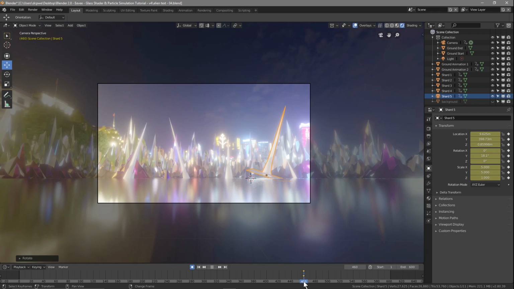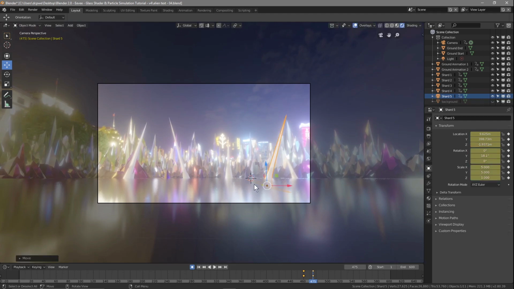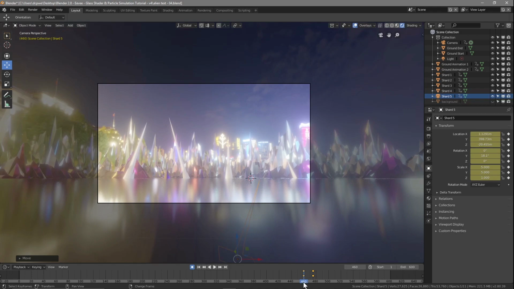And then we'll move to frame 475 and press I here to insert keyframes. We'll go back to the first frame. In fact, on 475, we want to drag it down a little bit to here, so the base of it is underneath the floor. We'll go to 460 and drag it all the way down, and then drag it much further away to the left. So now we've got this.